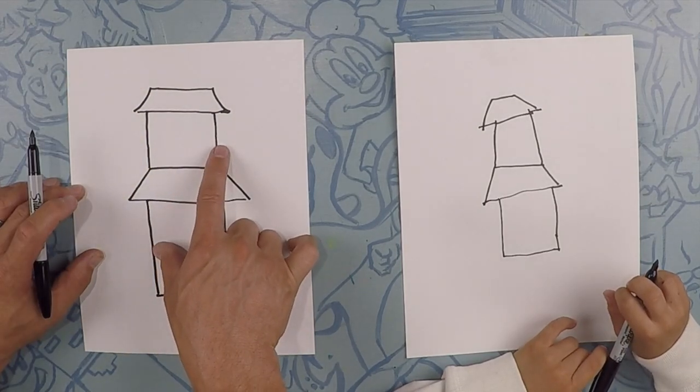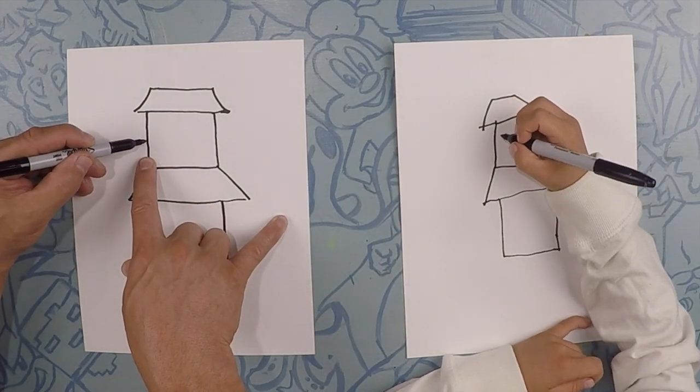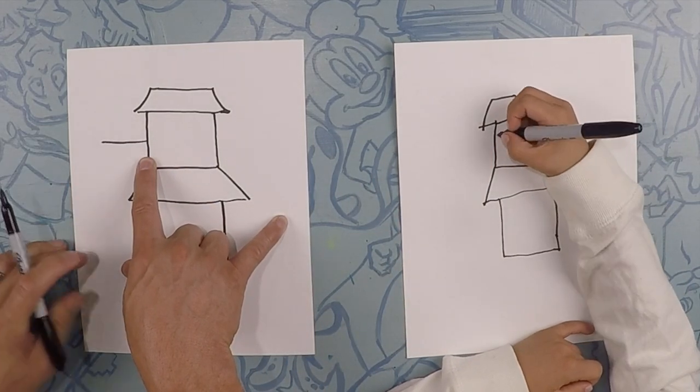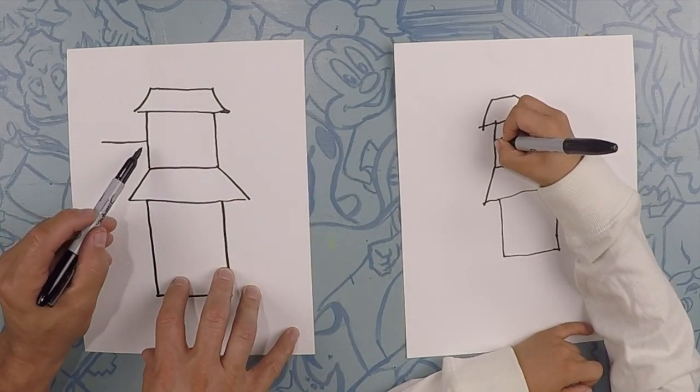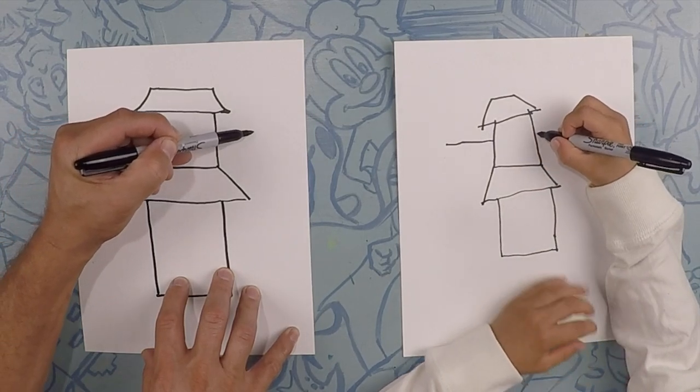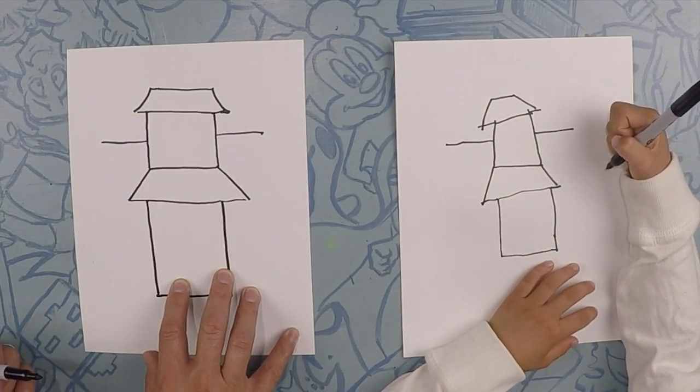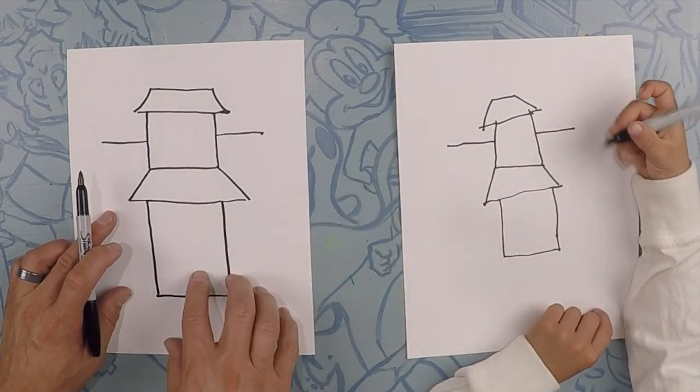What we're going to do is about halfway up. So about halfway up on the second story, we're going to do a line straight out like that. Like right here? About midway. So straight out. Yep. Right here. Straight out. And one on this side, straight out. Just matching. Perfect. That's a perfect straight line.